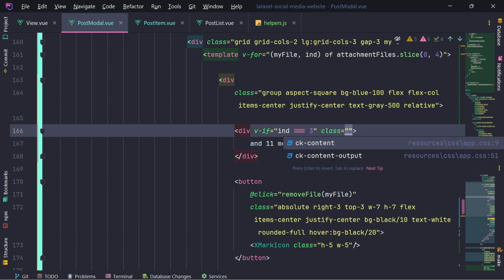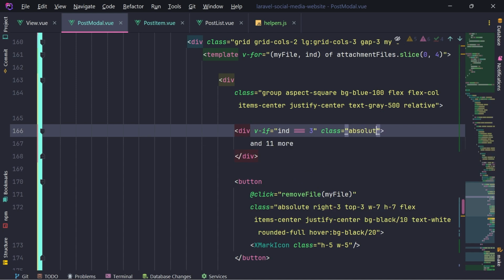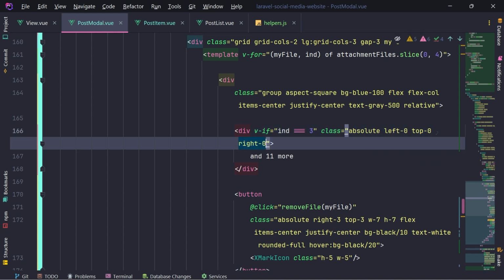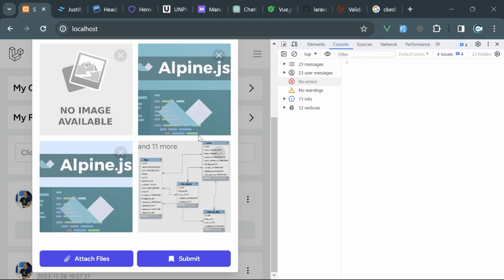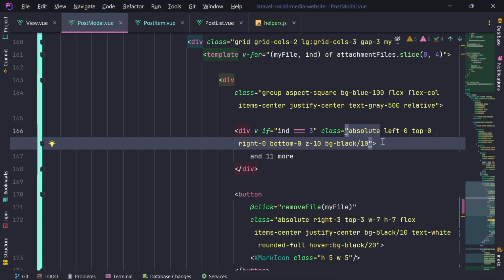I'm going to give this absolute. Let's give it left 0, top 0, right 0, and bottom 0. I'm going to give it Z10, and also BG black with some transparency. And yeah, let's try. I think we have it here, but let's increase this transparency.